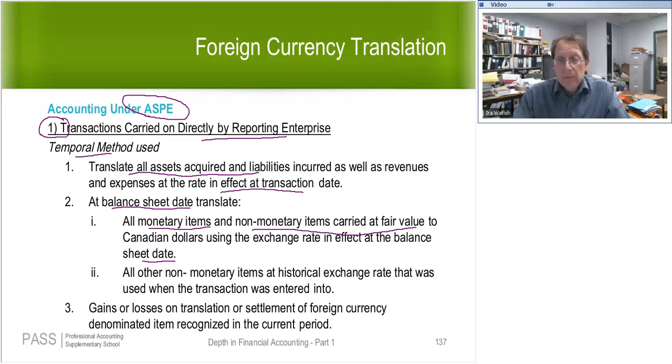What do I do at fair value? If you have to pick a handbook section where maybe there could be a non-monetary item at fair value, which handbook section would I pick? Excellent. Amit says, very good. Financial instruments, beautiful. Yeah, that is where you might have some non-monetary at fair value. You're not going to have many sections in the handbook where you're allowed to write fair value under ASPE. So all I'm saying is you're not going to have many non-monetary at fair value.